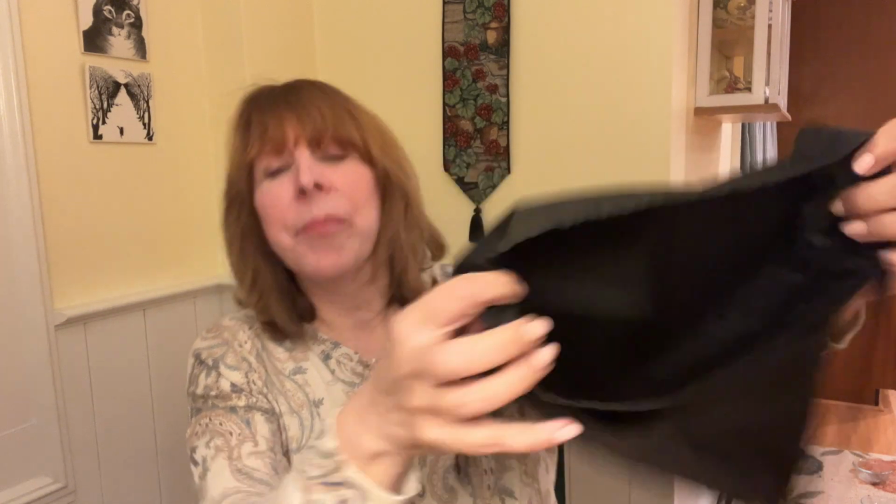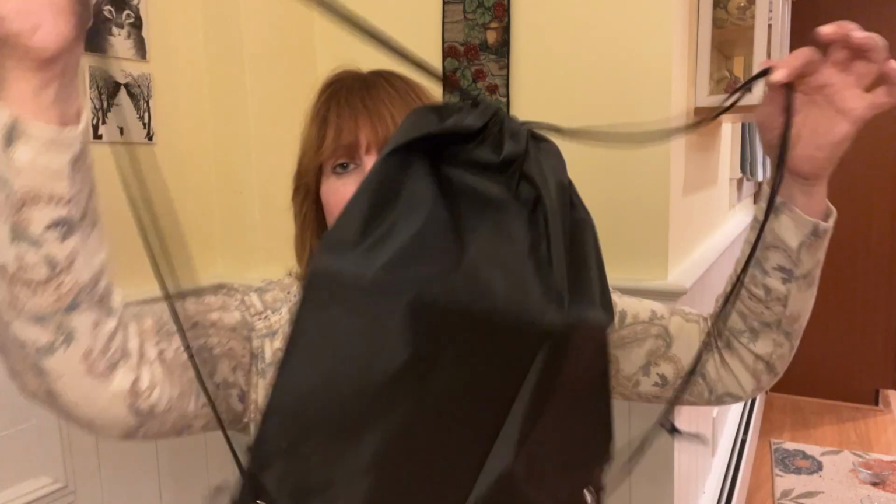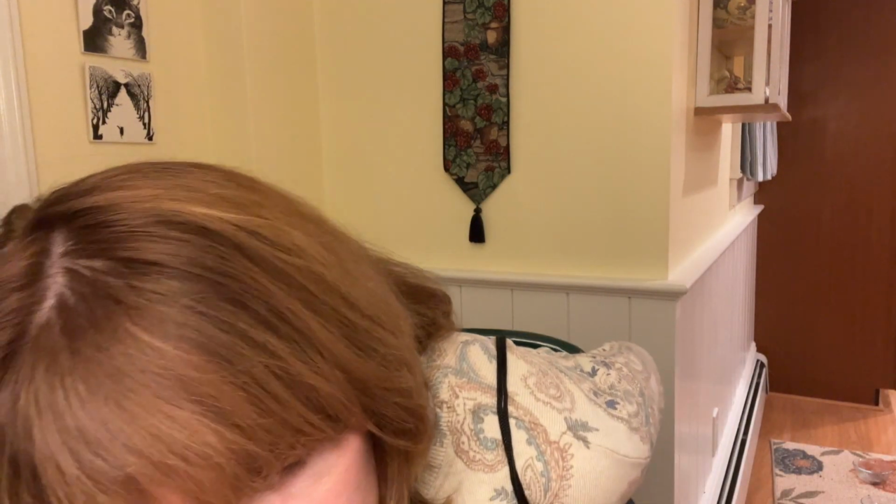And if you look inside, it's huge. Now, what we use this for is the stuff that we want to take with us every day, but we don't want to hold. Say like water bottles or an extra sweater. We throw it in here, and then we cinch it up like that. And we use these two straps to put it around our shoulders, like this. Pretty neat, right? So I highly recommend that one.